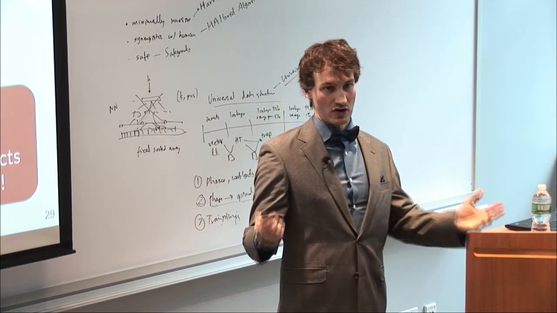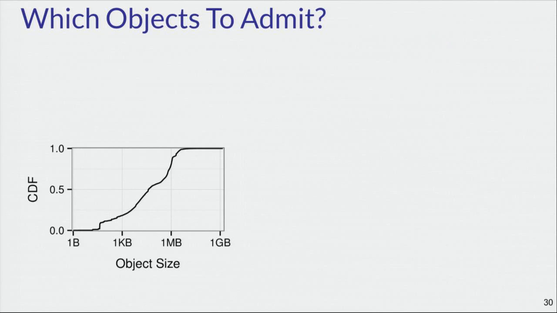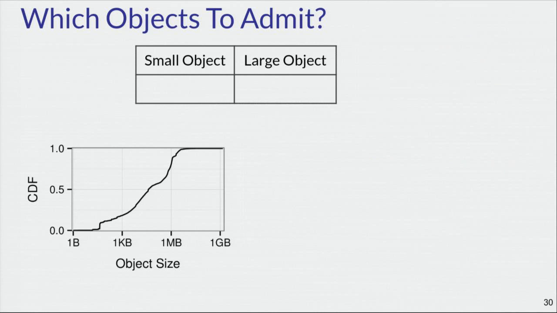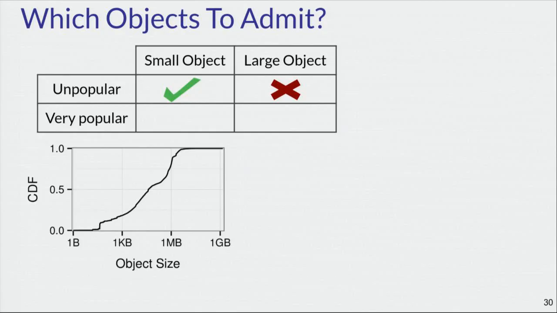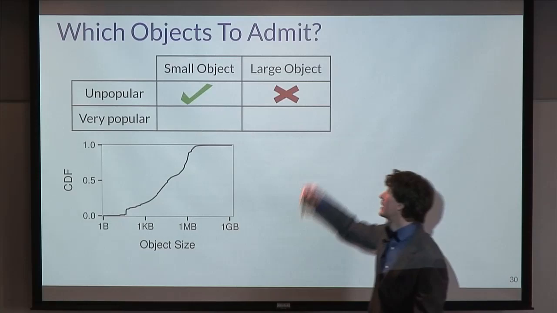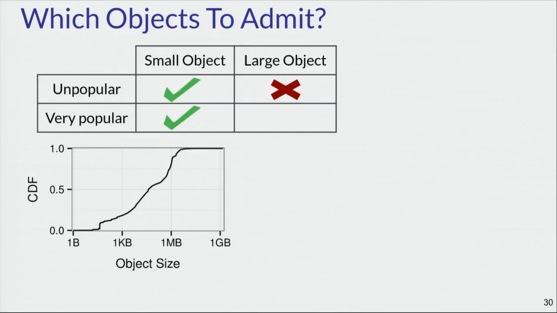So what we did in AdaptSize is basically ask this question, which objects should you admit in this first level in-memory cache that we use in any kind of content delivery network? Now, if you have the choice between a small object and a large object, let's make this a kilobyte and a gigabyte, it's a pretty clear choice, right? You would prefer that small object. So you might just introduce a threshold policy and say, I always prefer the objects below that threshold. But in reality, this is a little bit more complicated because objects also differ in their arrival rates, in their popularity. So there might be an unpopular object, and clearly an unpopular large object I don't want to admit. A very popular small object, it's pretty obvious.